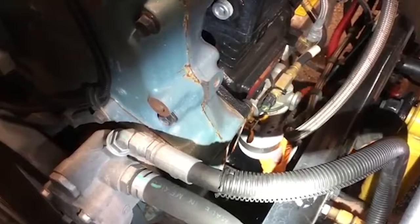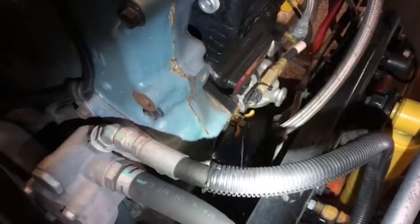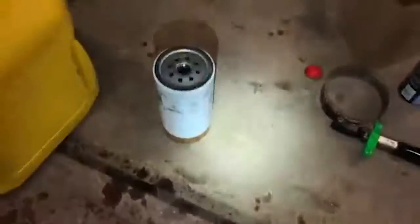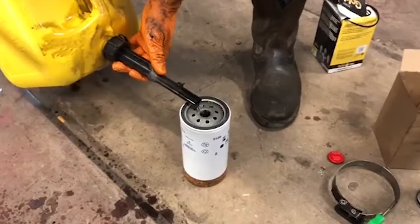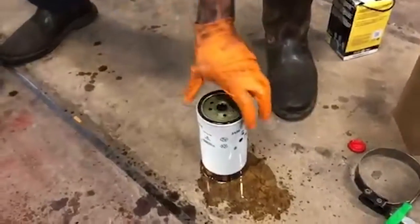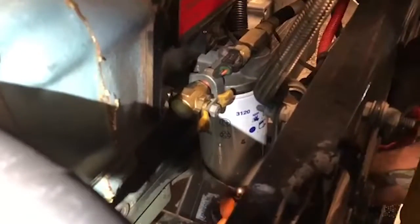All right, this filter is right underneath the air compressor. Just a regular canister type filter. This will be the 3120 that he just took off. And we're gonna do it the same way. We're gonna fill it full out of the jug. You'll do the same thing on this, guys. You put your filter wrench on it and just give it about a quarter to a half turn.